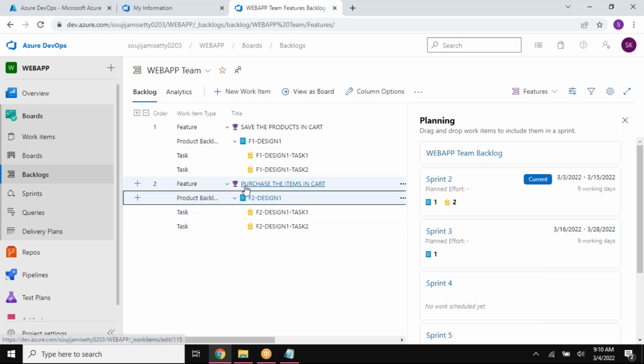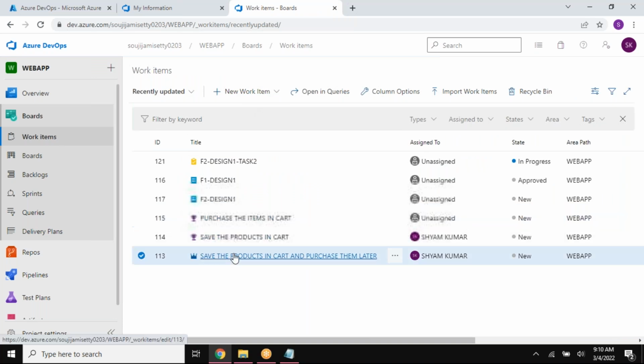But now the question is, for which epic are these two features related? Now I should have two children. This is one of the children, and the other feature is my second child in here for my epic. So let's try to do the same old stuff again. Go back to my work items.